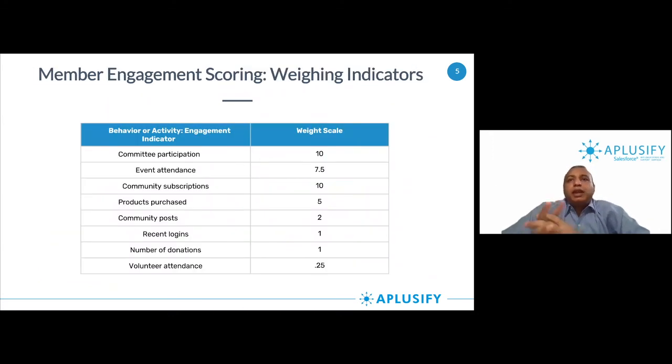So these are the weighing indicators, right? They can vary, right? So it depends on which weightage indicator you want to give to what members, right? So if volunteer attendance is more important to you, you can give it a weight score of 10, right? So this order can be depending on what type of indicators you want to stress on more, what indicators you want to stress upon less. And these strategies can change with time, right? You can have weighted scale change with time, and that will improve or maybe have changes in your scoring, and you can have different categories of leaders and everything.